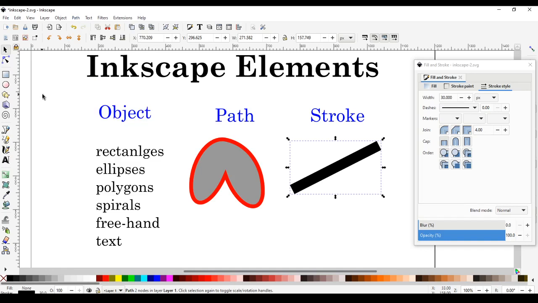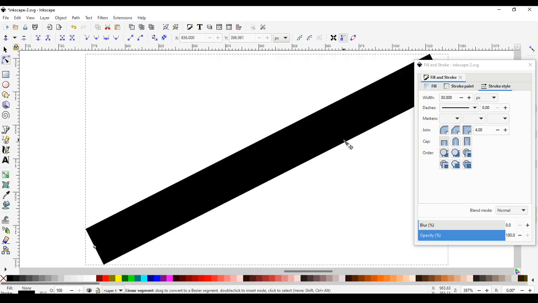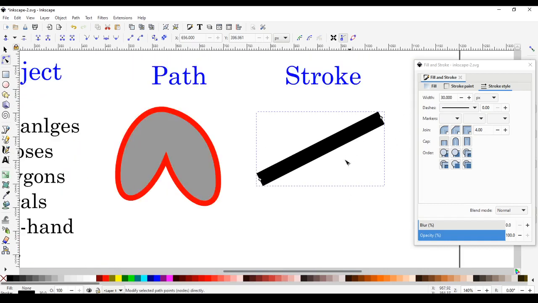Before I do that, let me show you the nodes. That was the key part. I selected it here and go to the nodes. If you hit that nodes button, you can see there are only two nodes, at the beginning and at the end. Let me magnify it. If you just look at these nodes, you don't have an impression that these two nodes are going to enclose an area. That's the thing about the stroke. I'm going to keep it magnified like this.